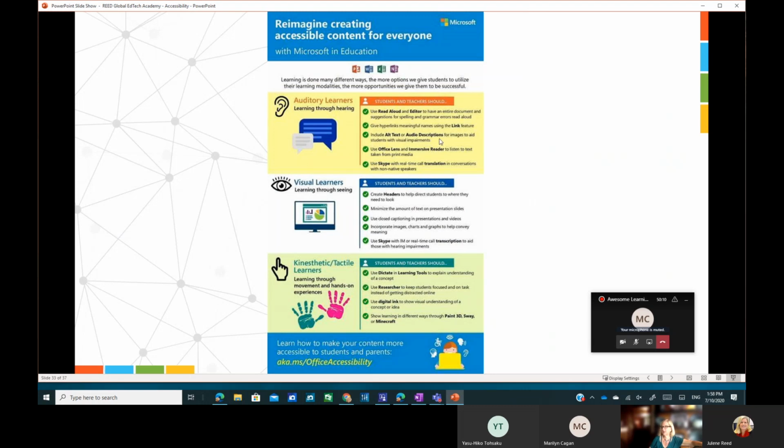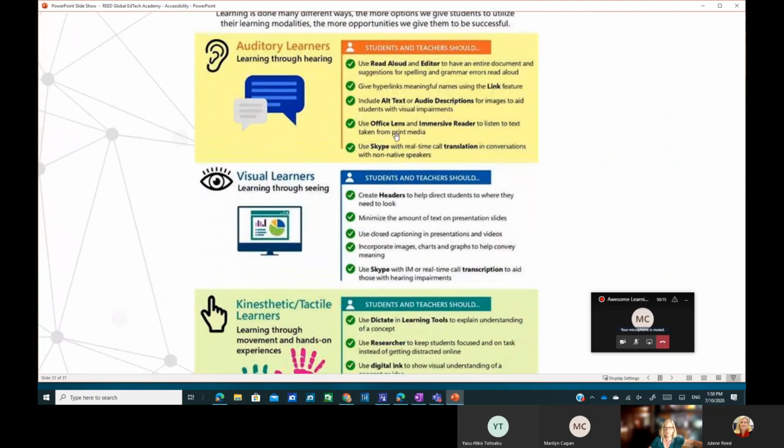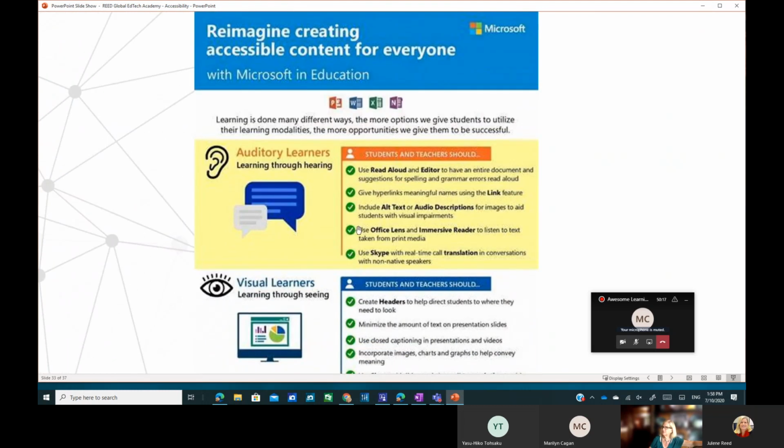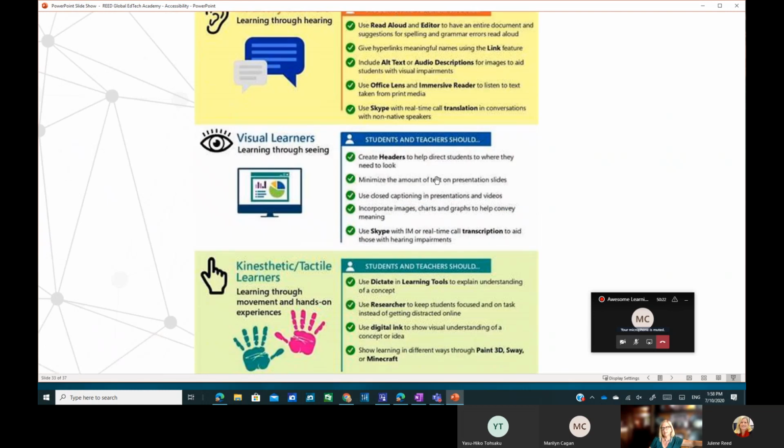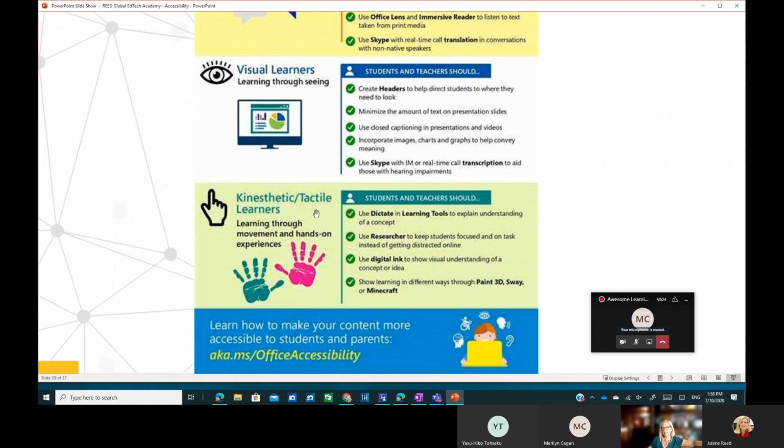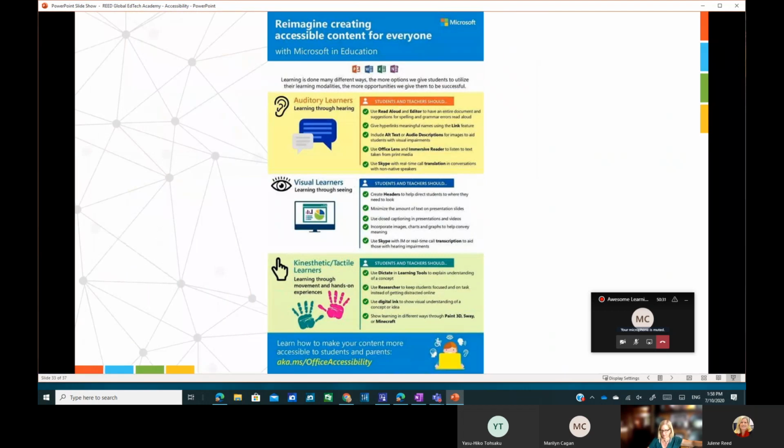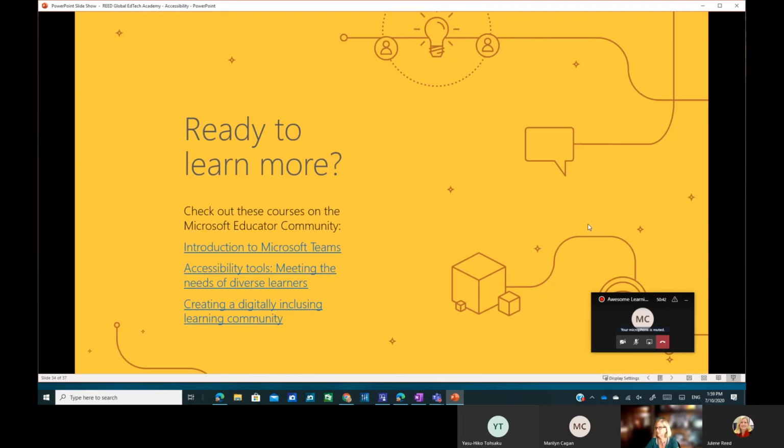I like this one that talks about if you have certain kinds of learners. Let's see if I can make that one bigger. So for auditory learners, these are the tools you might consider if they need auditory help. For visual learners, you can think about this. For kinesthetic tactile, consider these. And I have another thing I'm going to show you in just a second that's not on here, but I think it's really awesome if you haven't used this tool. So let me go back to my regular size here. There we go.